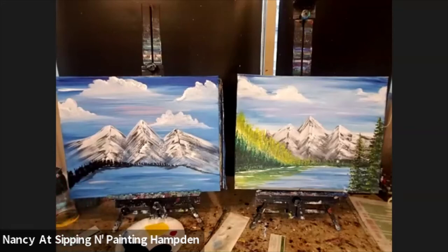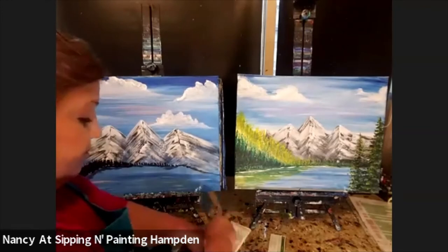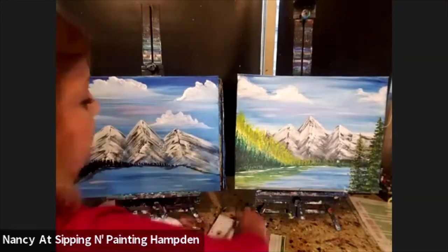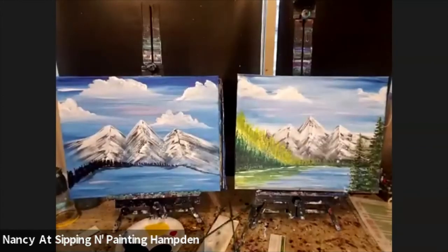I do have to let that dry a bit, so put it on thinly. When in doubt, put it on thin, okay? We can always come back and fill in later if it's not enough.